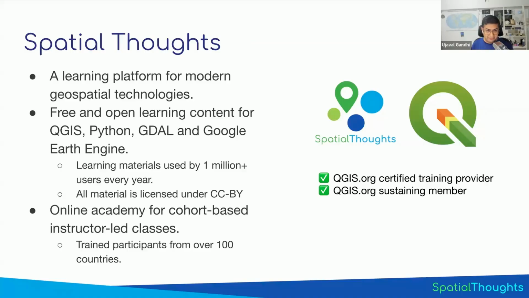One of the things we do differently is everything we create is licensed openly. Everything is open source, and licensed under a very liberal license. So you can use it. You can also take it and adapt it and teach your own class if you wish to. Everything is completely available free.